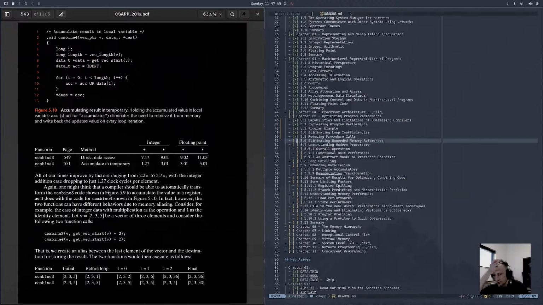In fact, however, the two functions can have different behaviors due to memory aliasing. Consider, for example, the case of integer data with multiplication as the operation and 1 as the identity element. So let v equal [2, 3, 5] be the vector of 3 elements, and consider the following 2 function calls.